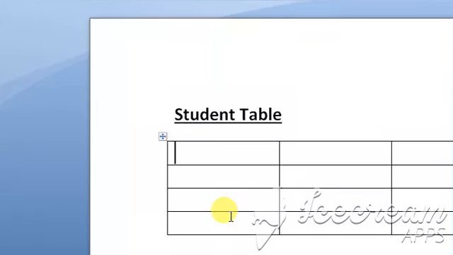Then your table is created. So here you can start entering your values into your table. To enter a value here, the cursor is blinking on this cell. You just enter, let's say, serial number. Then the next cell, let's say this is name.